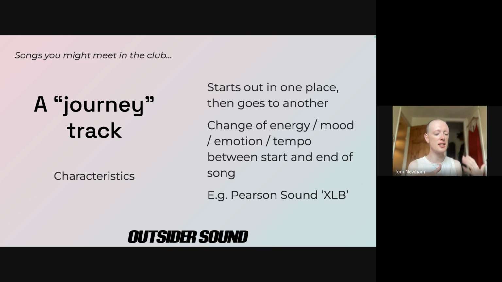So we're starting in this more abstract, pulsating vibe. We go into this big breakdown with crazy sounds, and then at the end of the song, we are in a high energy, fist pumping, stomping your feet kind of dancey vibe.